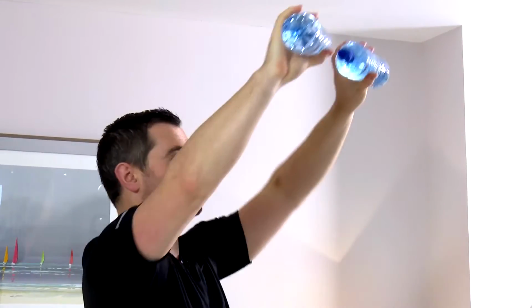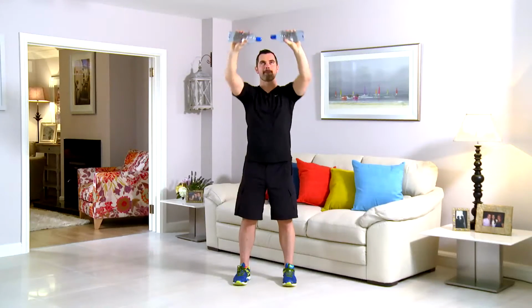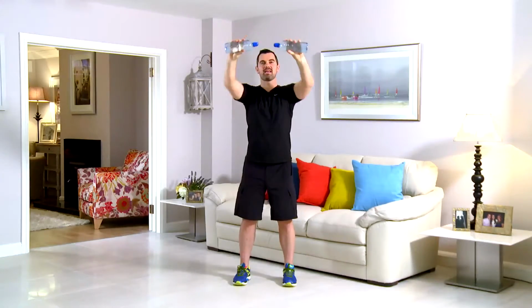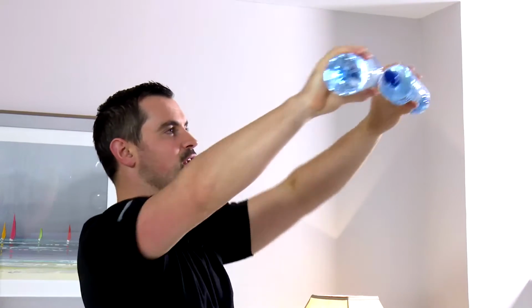It's a little bit harder because the angle makes it more difficult, so keep it going. As ever, take a breather if you need it, especially if there's neck pain, back pain, or anything like that. In terms of breathing, breathing in on the way back and out on the way out. So breathing in, that's exactly what you should be doing. If you're not, breathe more.